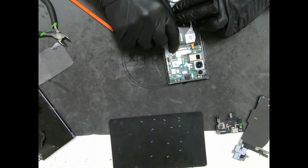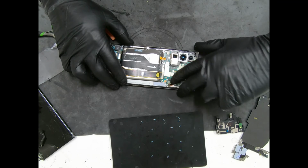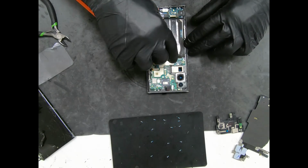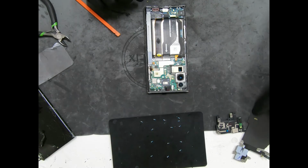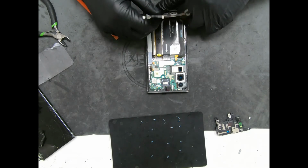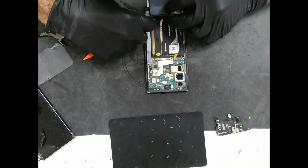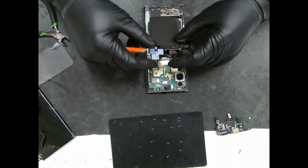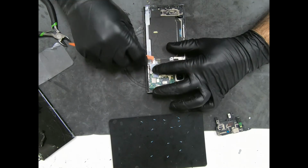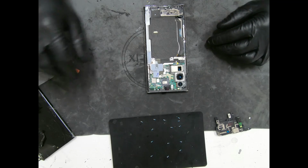Go ahead and plug in the screen. Plug in the S Pen connector. If you don't connect this, the pen on the notes aren't going to work. Connect our battery. Everything's connected. Next we're going to get our speaker with the wireless charging coil. Alright, put it in place. Connect this connector. There's another connector here. Push down on it. It has a white tab on it. It's this guy right here. So it has two connectors on it.